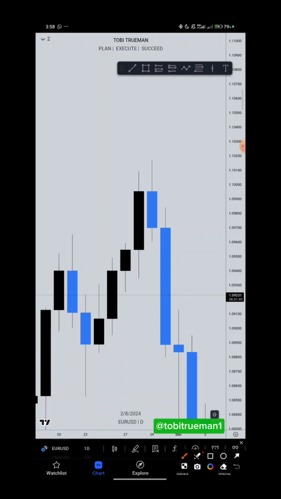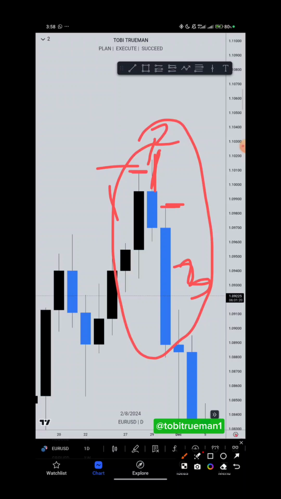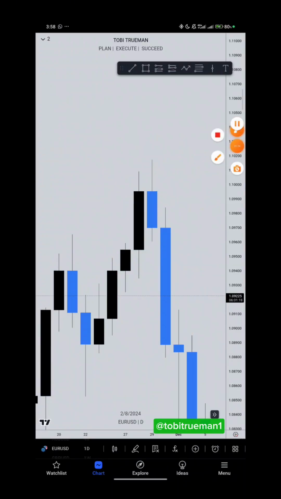The first candlestick, you can see the wick of the candlestick of the first one. You can see the wick of the candlestick of the third one. Then we can see the wick of the candlestick of the number 2. You take out the number 1 candlestick wick, then the wick of number 3 candlestick is very low compared to the wick of the middle candlestick. So this is going to be our evening star candlestick pattern. That is an example of that.